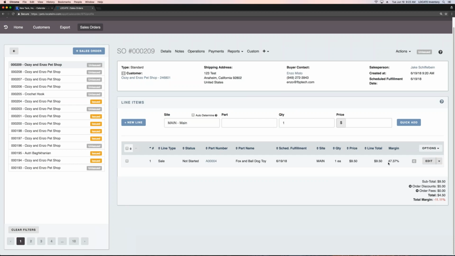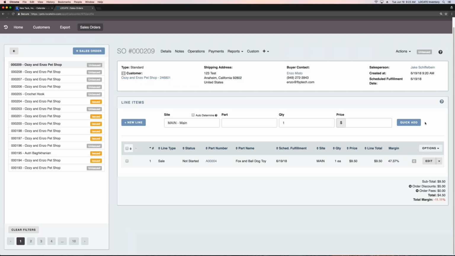When you add lines onto our sales orders, if you're given permissions, you can see real-time margins based on the costing method that you're using. So I can see the exact margin on this line. That gives me more flexibility in wheeling and dealing on the price, as well as I can see a total order margin. You'll see that I have a discount of $5. That is why they differ here.